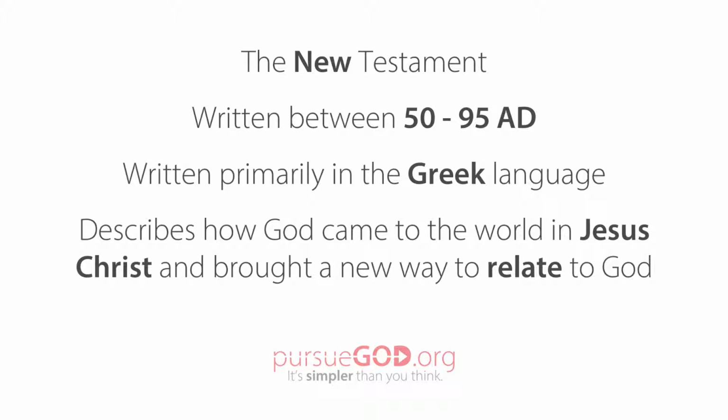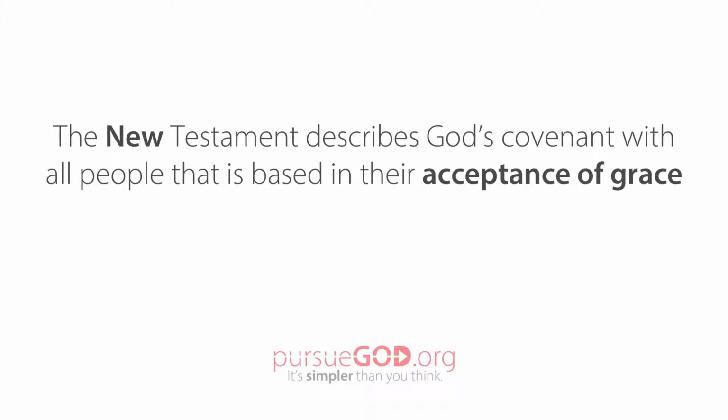And this new way wasn't just for one particular nation like we see in the Old Testament. This was a new way for all people to relate to God. And what we see described in the New Testament is what Jesus brings, this new covenant with God. And it's a covenant that is not based on our obedience to a law, but it is based on our acceptance of God's grace. And so we see this whole new way of relating to God.